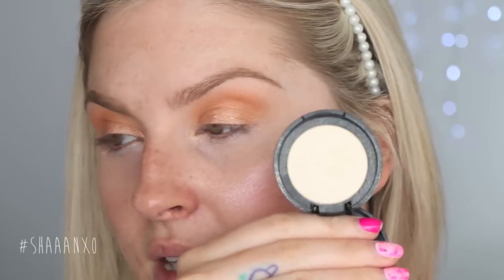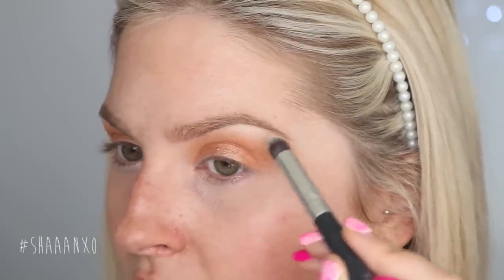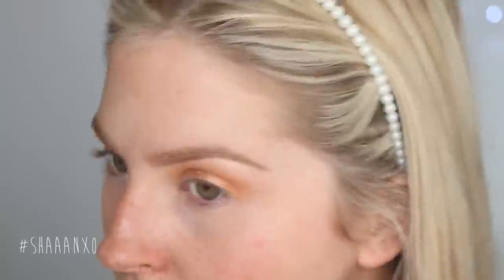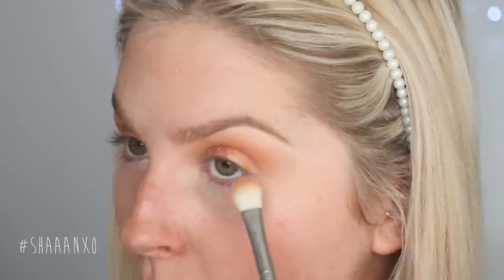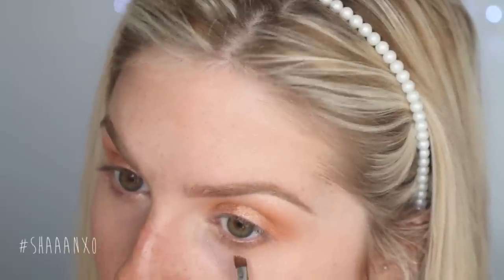Now I'm taking Carver by Makeup Store for my inner corner and brow bone using a tapered top XO Beauty brush. Under my eyes I'm taking that very first colour we used in the crease and buffing that on. And then I'm going to do some glitter on the lower lash line as well — this glitter is Lit Glitter in Oprah, a really nice fine copper colour. I'm going to use the adhesive that comes with it and pack that on my lower lash line, winging it out a little bit.